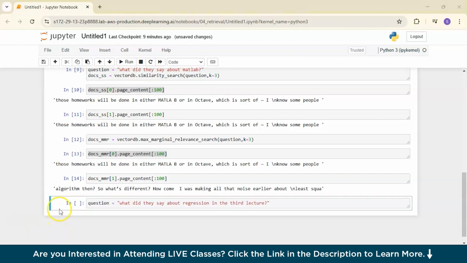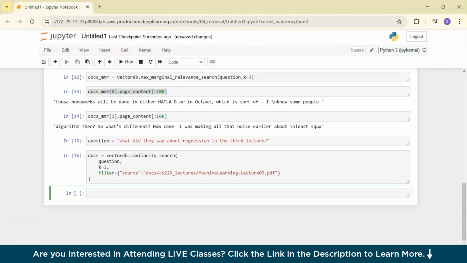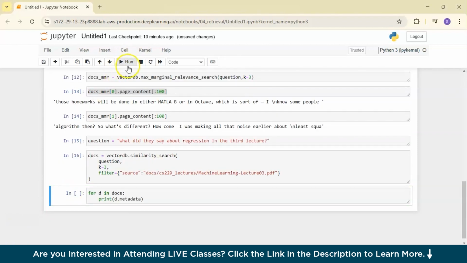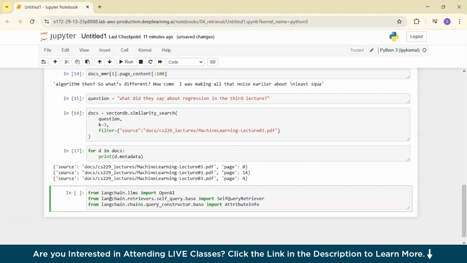Let's now move on to the next part. We have a different question again, and we'll try to run this. We are here again using the vectordb similarity search, and if you see, it is from the third lecture over here. So we'll try to run this. Now you will understand that it got retrieved exactly like the initial. So now we are going to use the self-query retriever. I'm importing OpenAI, SelfQueryRetriever, and AttributeInfo.